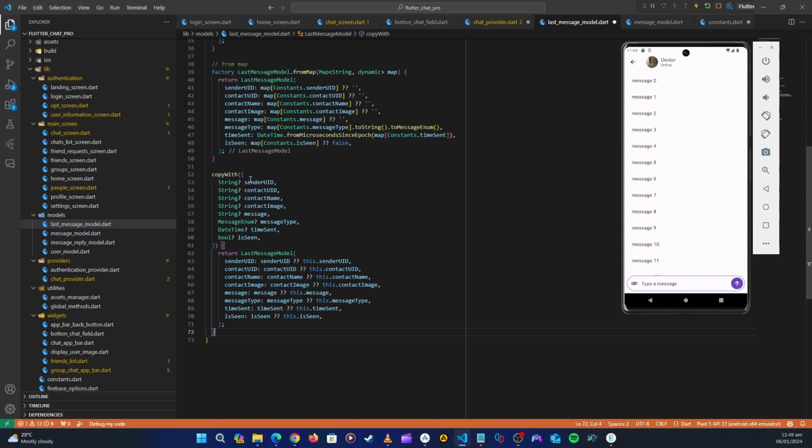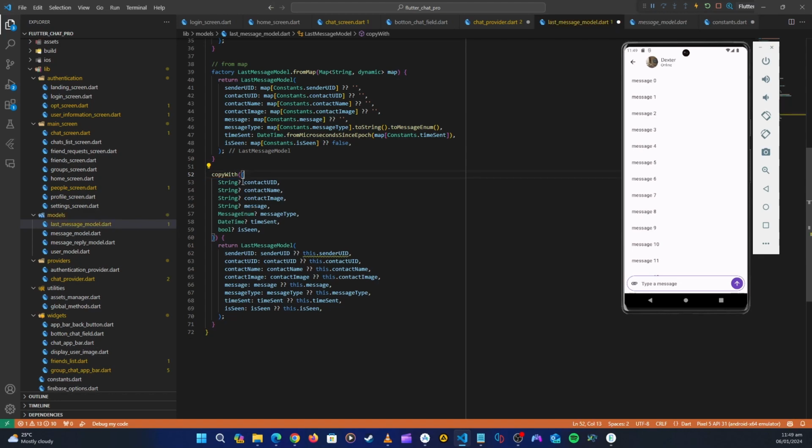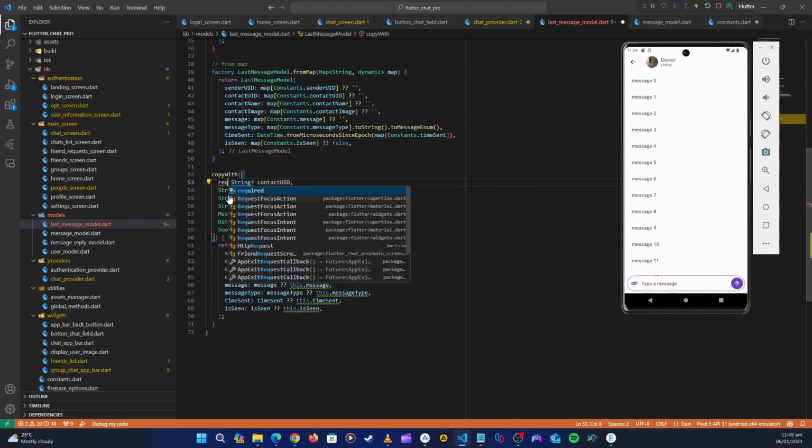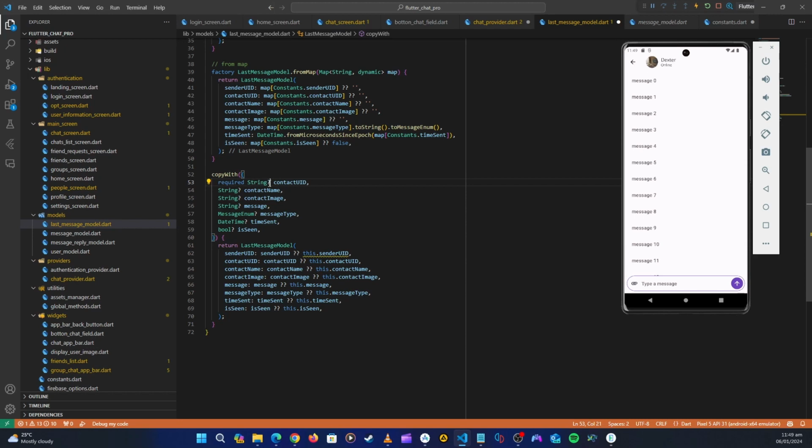So in the copyWith, let's remove what we don't need. Let's remove that, and then let's get this as required, okay? Required, this will be a string. We can copy this, then put it here, then also here.